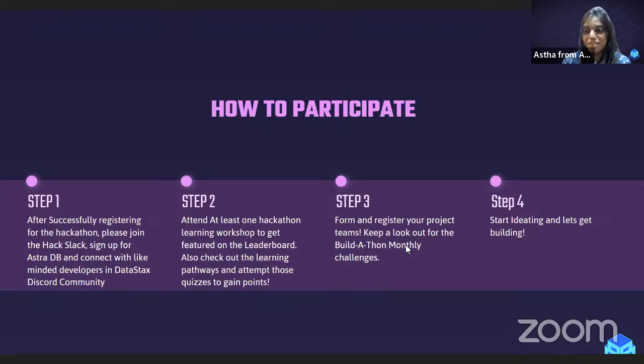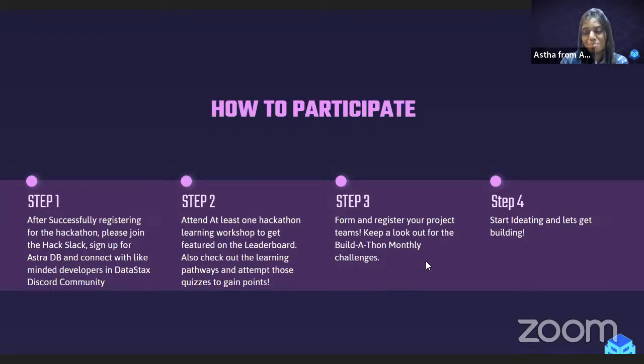Attend at least one learning workshop. This is the third learning workshop, actually. We had 2 pre-hackathon learning workshops. And now for the hackathon itself, this is the first one. We have 2 more to go. So in case you have missed the first 3, which is even including today's, you still have 2 more workshops to go. And the schedule is available on the participants guide again.